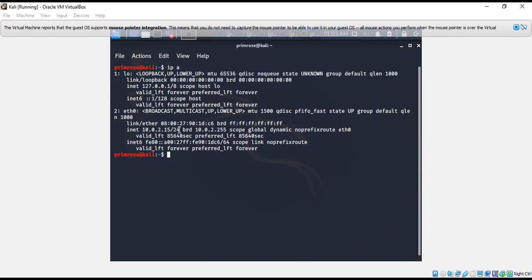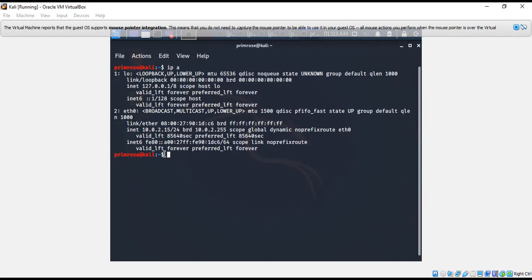That is my IP address for this Kali. We can use it to scan, or do anything we want to find out about my server. But my aim now here is Nmap.